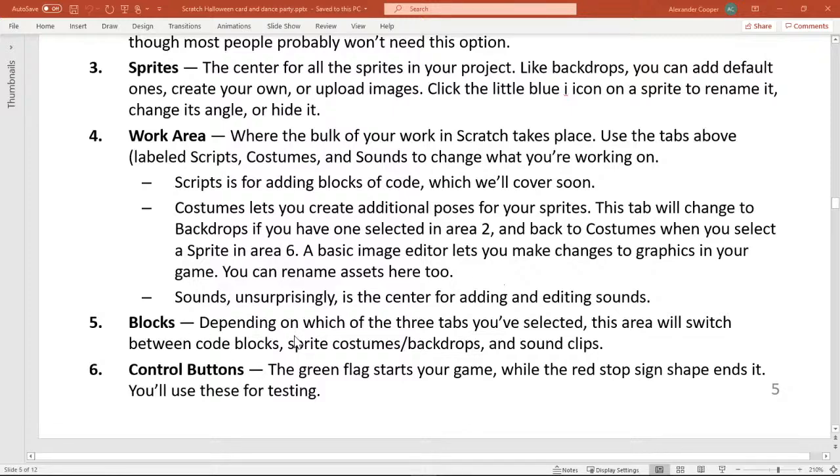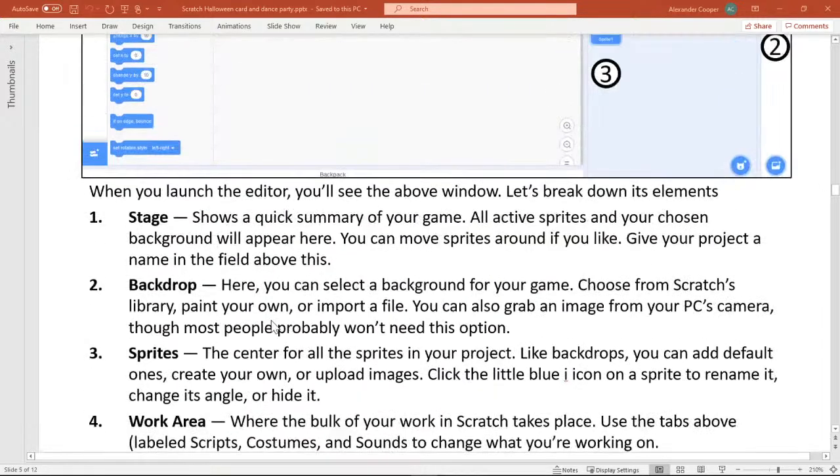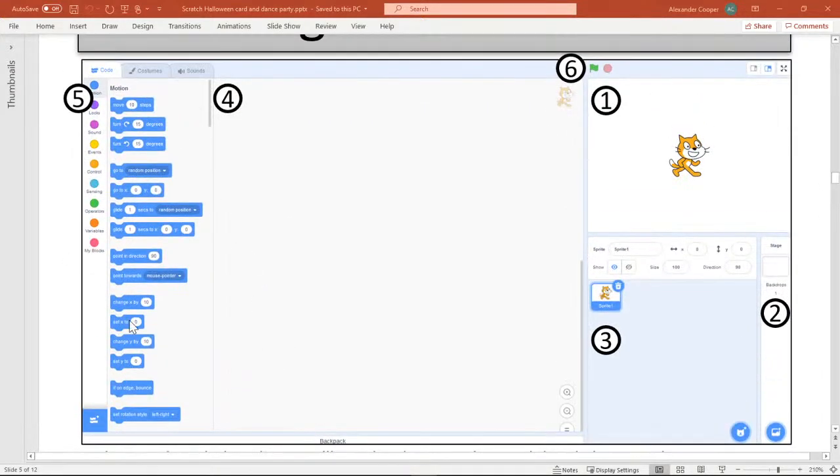So let's talk about our blocks. These are our blocks over here. One great thing is that they're broken up into different categories, which have different color combinations. Now, if you can't find something, that's okay, because you can just scroll up and down right here on the scroll bar, and it'll show all the blocks. If you scroll down, you'll run into all the blocks.